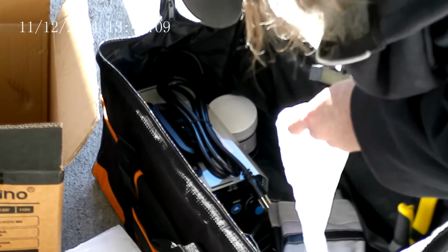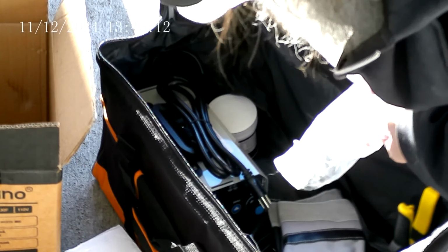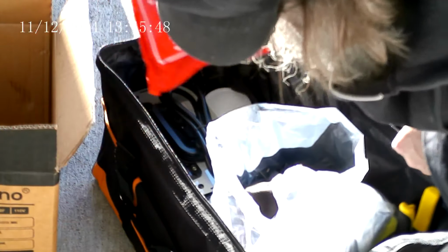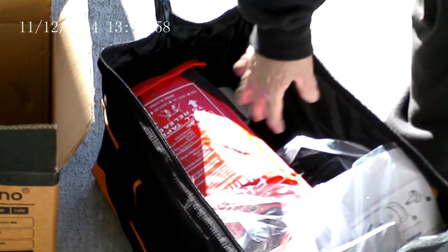I'll even put those in a plastic bag. That way they don't scratch the hell out of everything around them. Wire cutters. Okay, so here's another plastic bag I can put stuff in. The ground, nozzle tips, nozzles, another roll of wire, gauntlets, can of end dust, a hat, magnets, magnetic torch holder. Okay, that goes right there. There's your fire blanket. I gotta make up the mask. There's your directions. I'll make up the mask and just lay it in there.